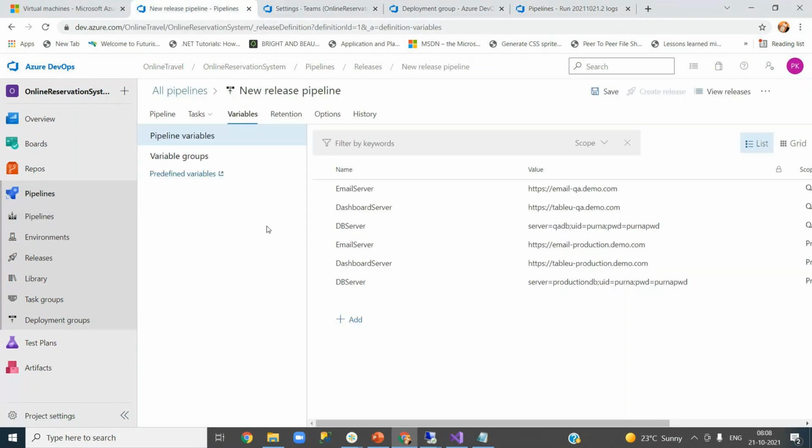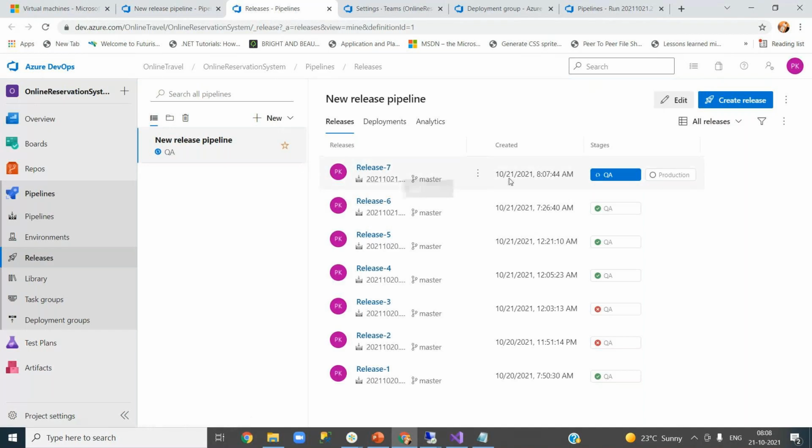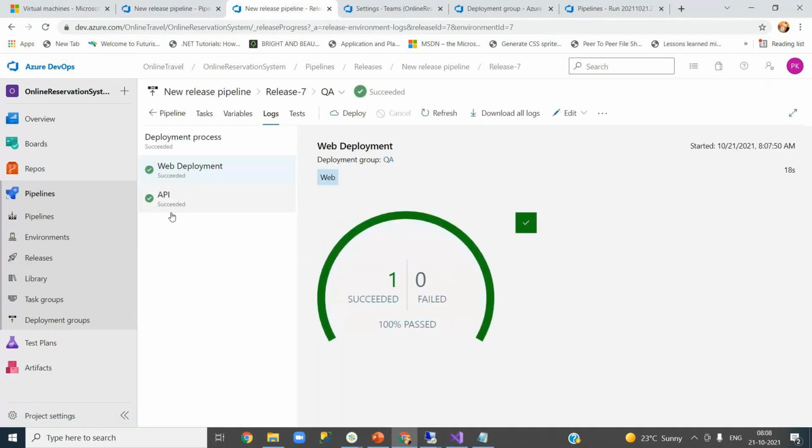That's done, right? Let's go and see the release pipeline. It's triggered. You see, the code is being deployed to QA. It's already done actually. Okay, it's completed, right? Let's see the flow.